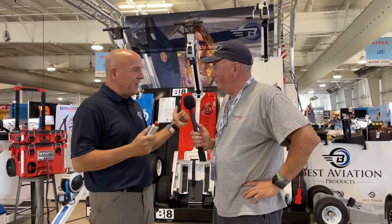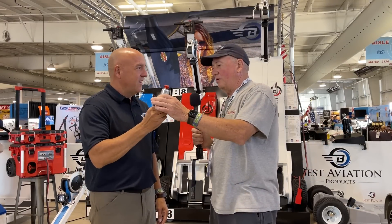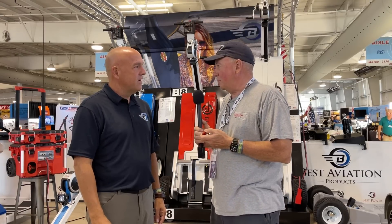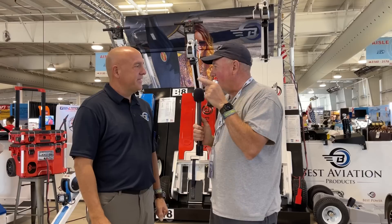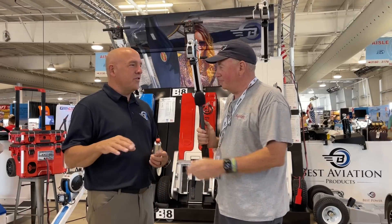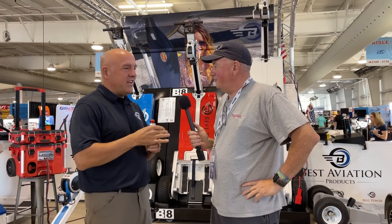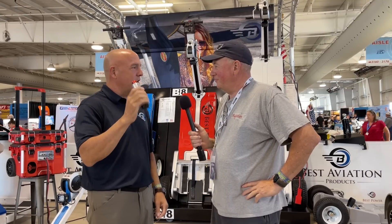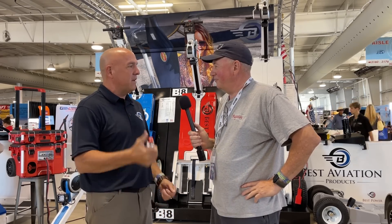According to the insurance companies, based on their studies, the more hands these get into, the more all of our insurance rates drop. It's 90% of claims in aviation at $250,000 per claim. In the Bonanza V-tail world, there aren't any more titanium skins — nobody makes those anymore. The number one thing that totals V-tails is pushing it back into the T-hangar and the rotavators hit the back wall. The ETSO is retrofittable to any Best Tug. You can hand this to a child or anyone who doesn't even understand airplanes — they hold it, and if something gets close, just hit the button. Turn it back on and you're back in business.